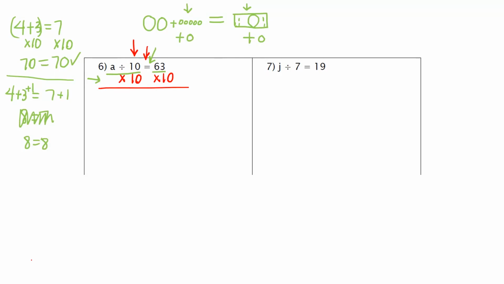Okay, so back to number 6. I went off a little bit because I wanted to make sure that was understood. Sometimes I think students are like, oh, just memorize all this stuff to do. No, don't memorize a whole bunch of stuff. If you understand what's going on, then it'll make sense to you what to do.